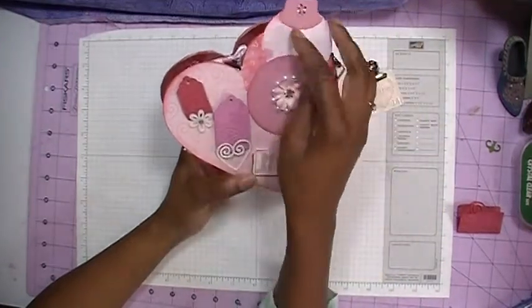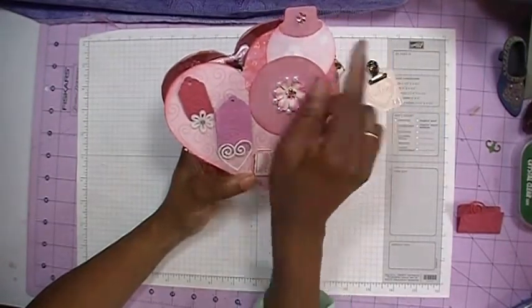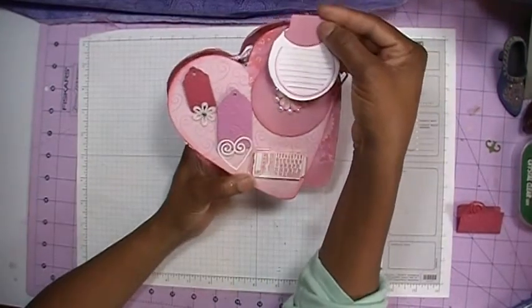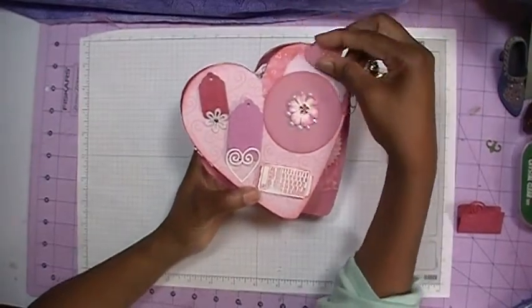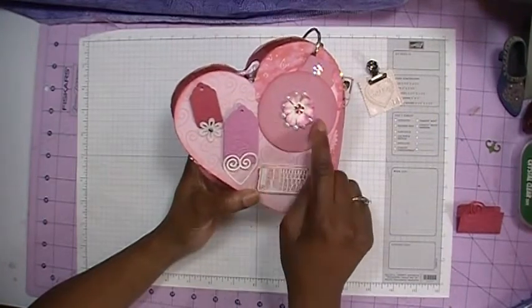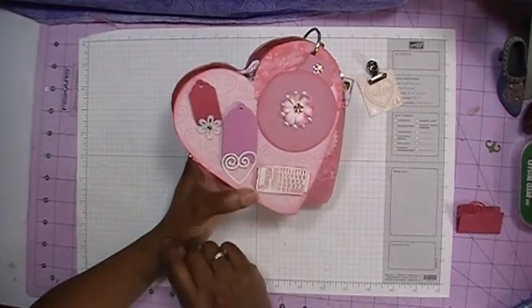And this tag is from the Stampin' Up! Tag, and I just put a little bling on there, and then on the back I have a space for journaling, so that just slides inside there. And then I put some pearls around there that came with the kit along with a flower, and I added bling in the middle.